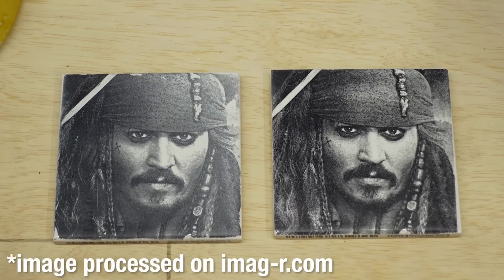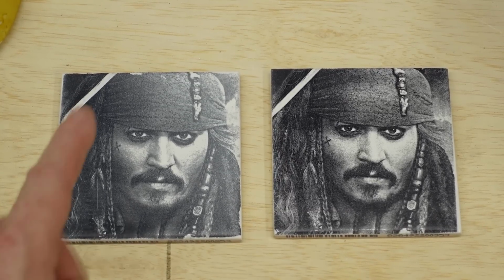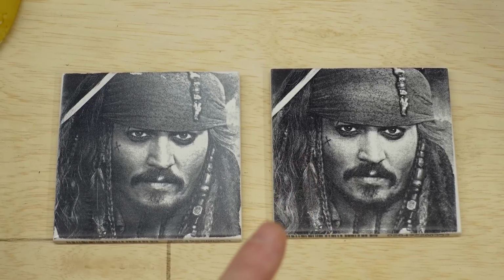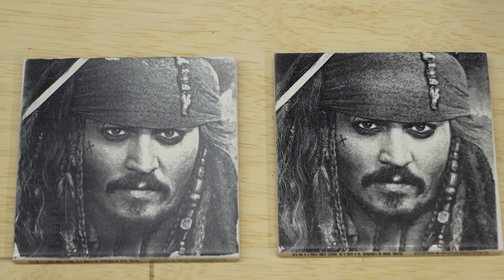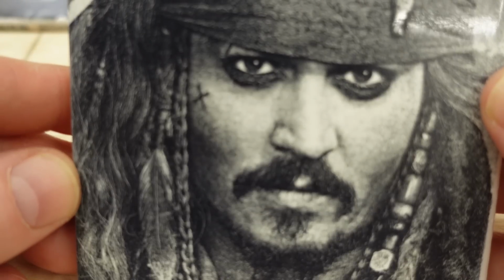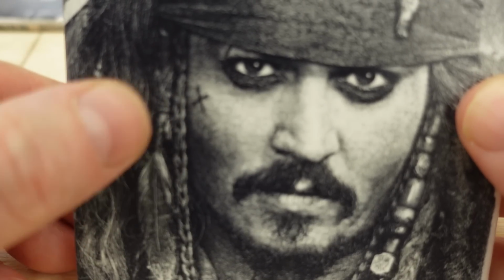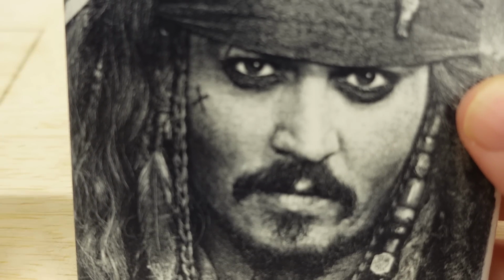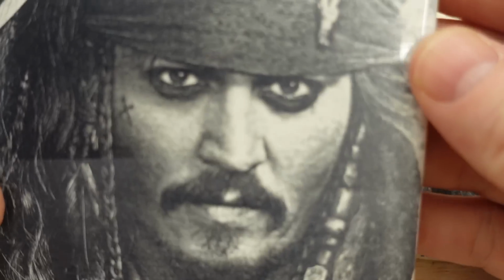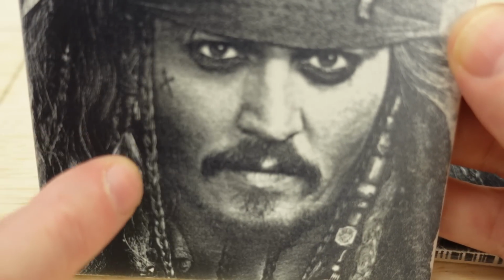So let's take a look at the results and see if we can really see a difference in detail. Okay, without me telling you which one's which, I want you to guess if it's the left or the right that's the 20 watt. Put it in the comment down below. Don't cheat. Okay, now let's look closer at these. I'm gonna hold this up so it doesn't get as much of a glare, but the detail in this hair is crazy good. All right, and then you've got this guy, same thing. Just these nice little details. You can really see the braiding really well.